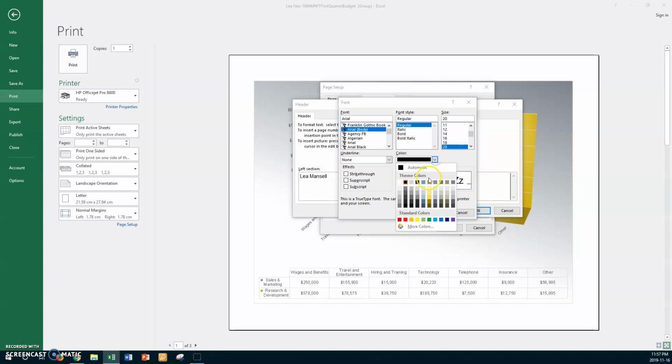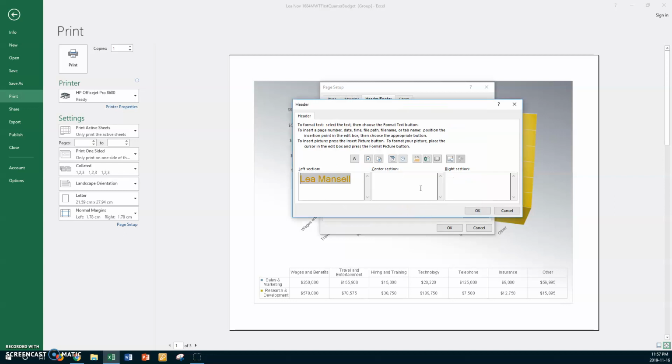I'm going to go with that gold color just to make it all coordinated. And sans serif, yeah, I'll go with that font, that's okay. And then I want to be here, and I want the date and the time. And then here we want the sheet name, and we want to say page spacebar OF spacebar pages.